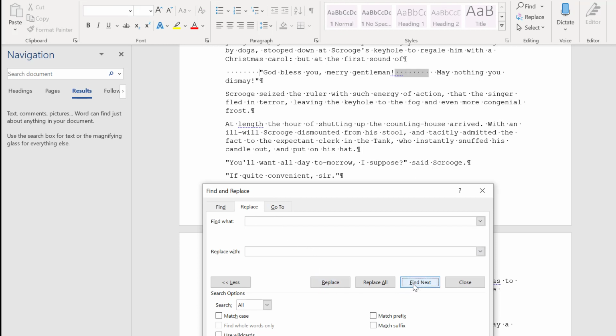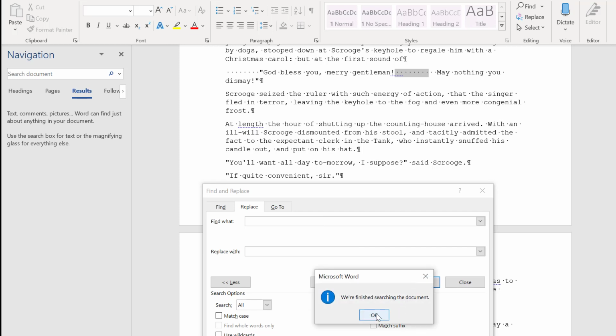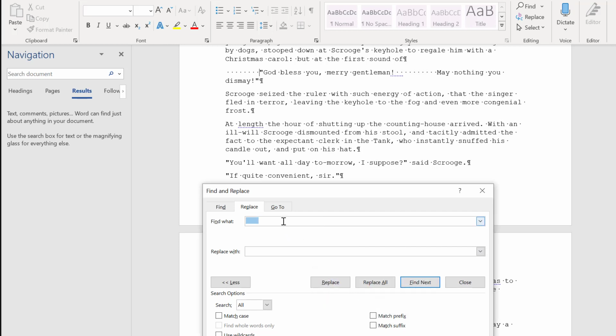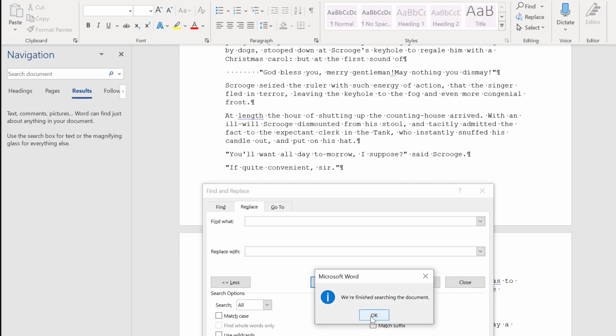I'm going to tell it to find the next. Aha, that one's got two more in it. So I'm going to come back up here and add two more. So find next, and it tells me there are none. So now I'll come up here and let's see, find it. It's found this one, so I'm going to click on just replace, not replace all, because there's only one instance of it in the document. So replace that one.